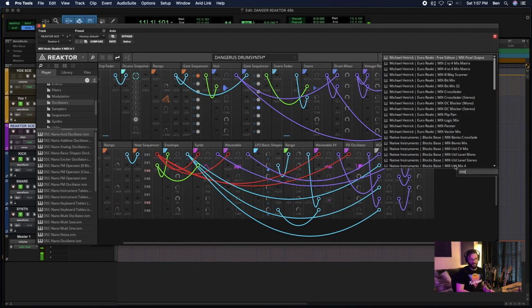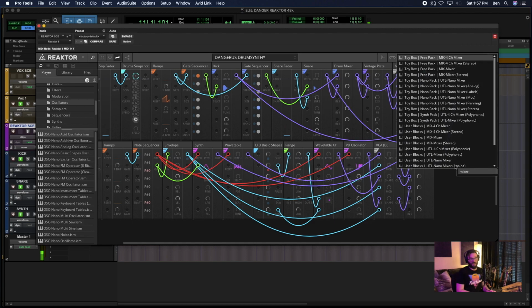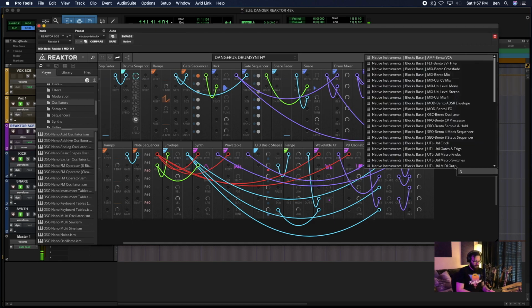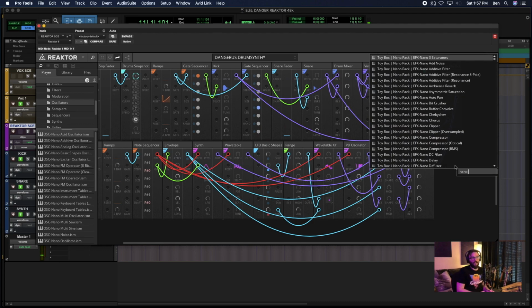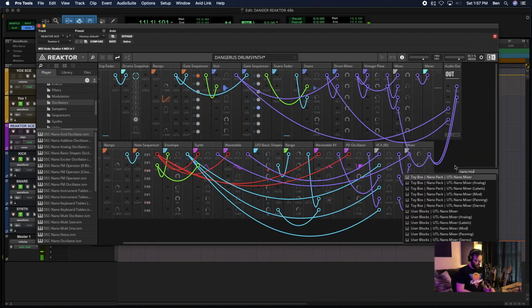a mixer and just have dedicated mixers for the sound, so that we can properly gain stage it coming out. And that's what we ultimately want to do, is we want to be able to control the sound so that we can get a proper level going into Pro Tools. So we'll just say Nano. And then what am I looking for? I'm looking for a mixer.